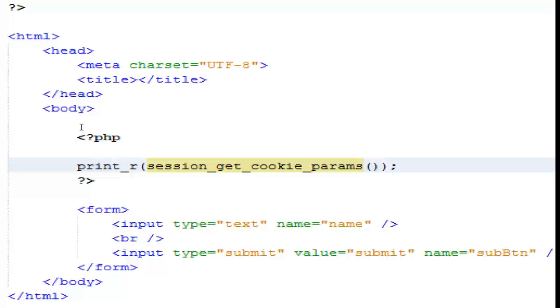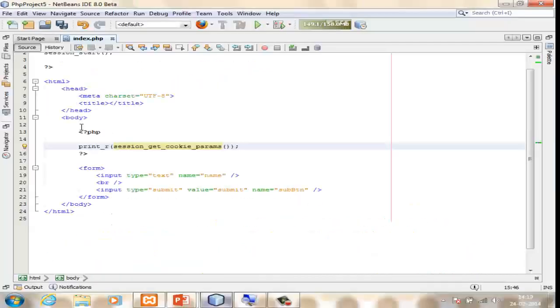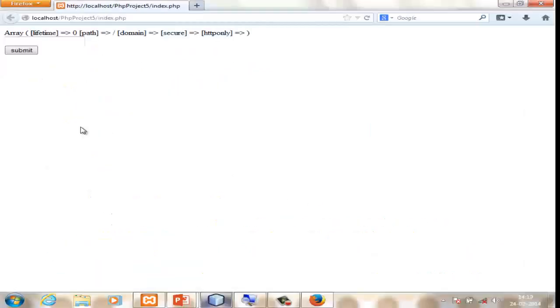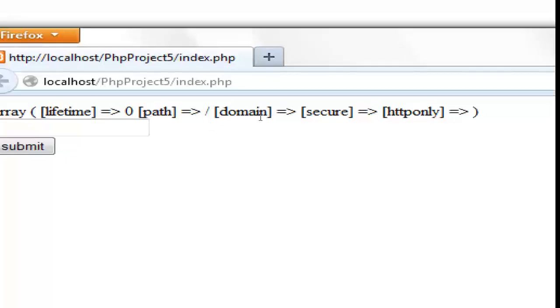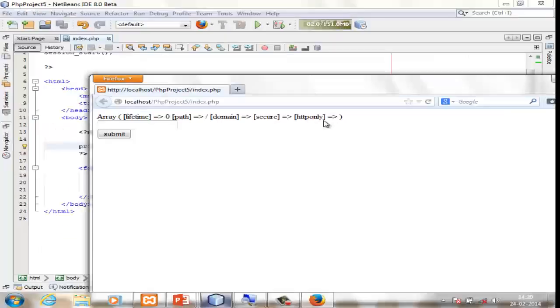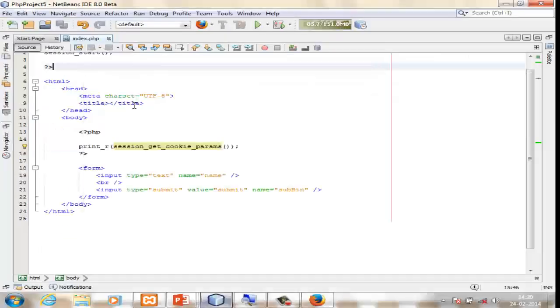It will be in the form of an array. So if I run this one, I'm going to get the details of the cookie that was there. The lifetime of this cookie is 0. The path is the root, and the domain is not specified, secure is not specified, HTTP only is not specified.